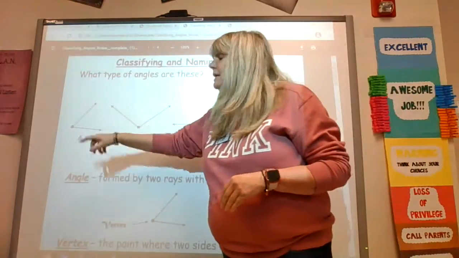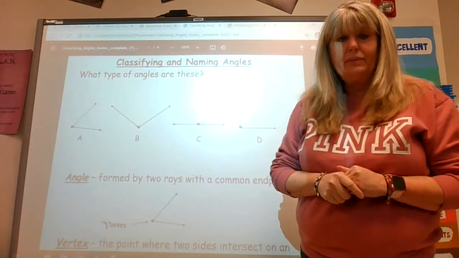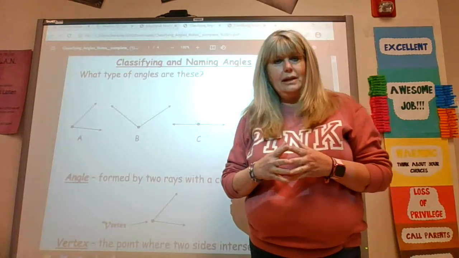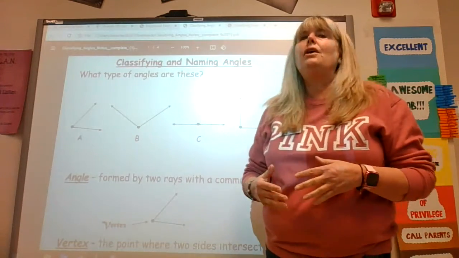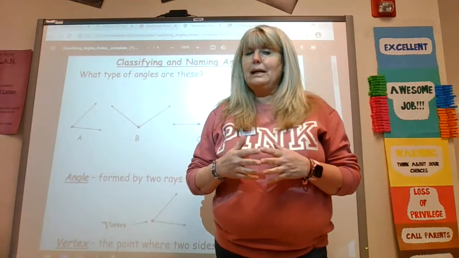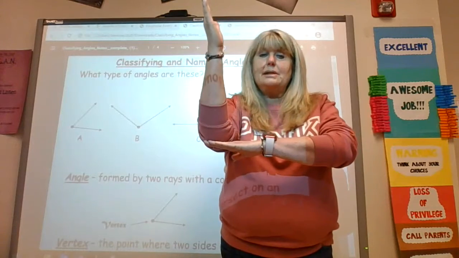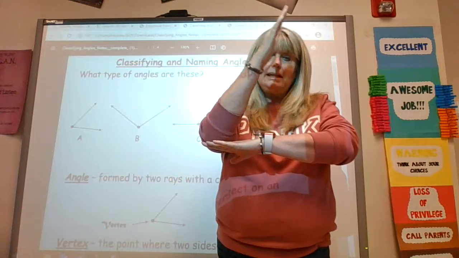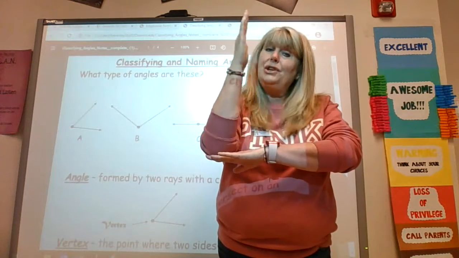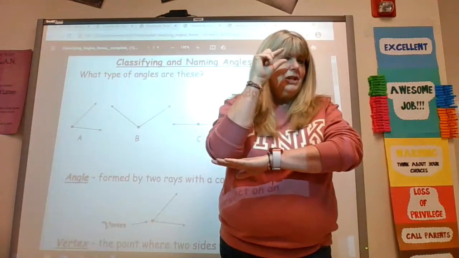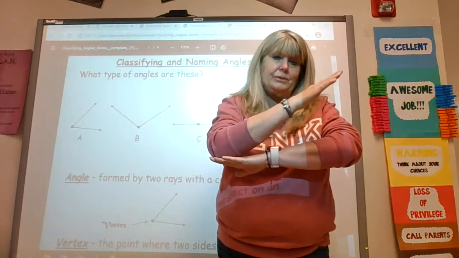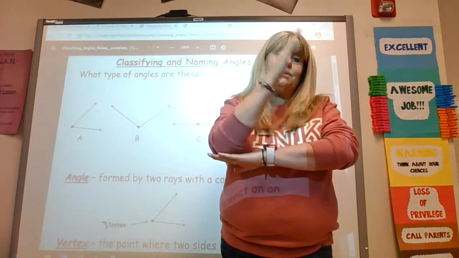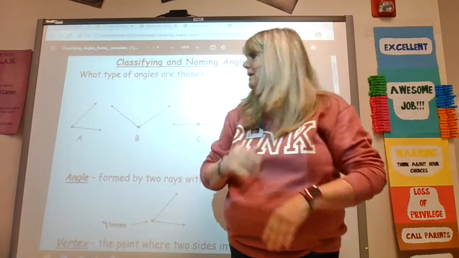This first one is called an acute angle. An acute angle is an angle that the opening is less than 90 degrees. And I know probably in third grade, this would be 90 degrees straight up. Acute is anything less than 90 degrees, and it's like a cute little angle. A cute little angle, so it's anything less than 90 degrees.